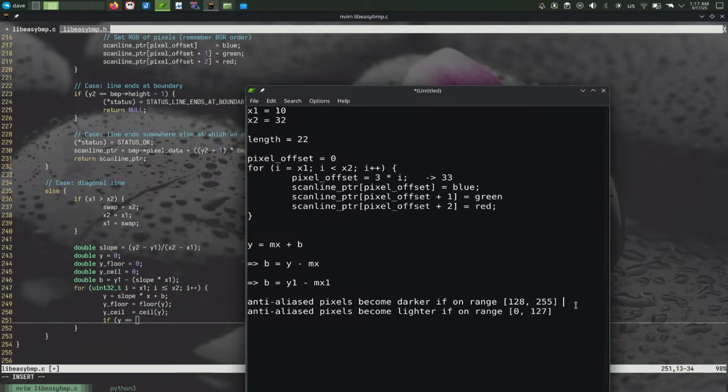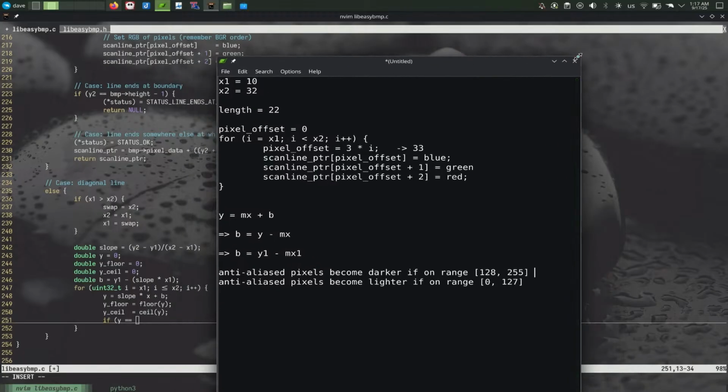This way it will be kind of blending in, because presumably you're not drawing a white line on a white background. That is my idea.